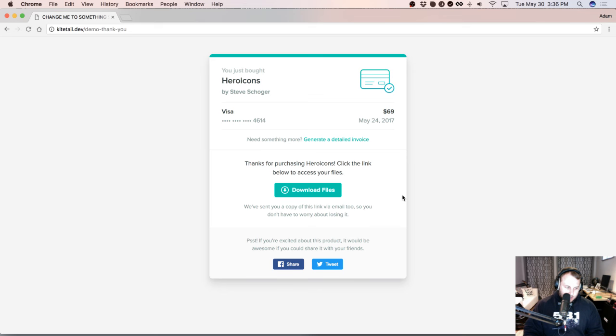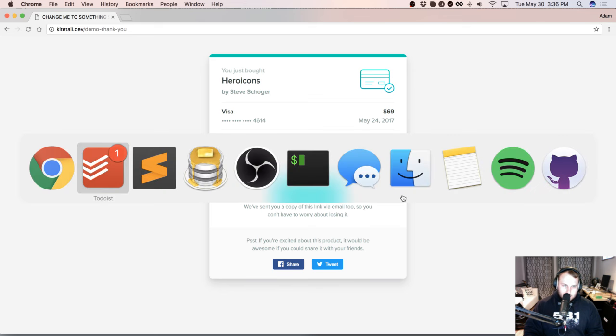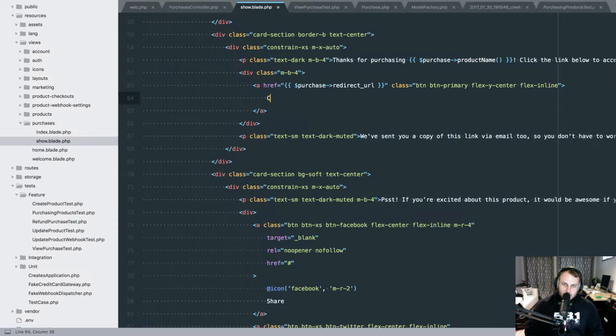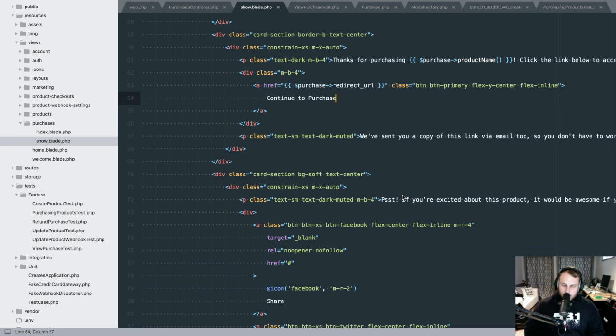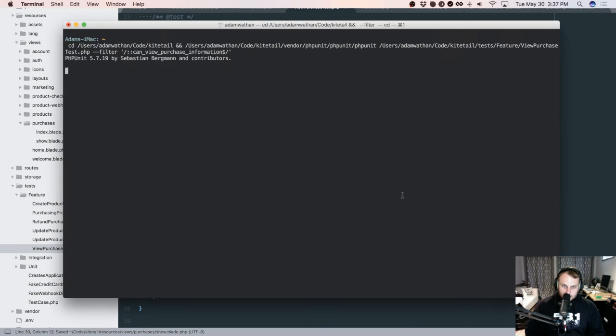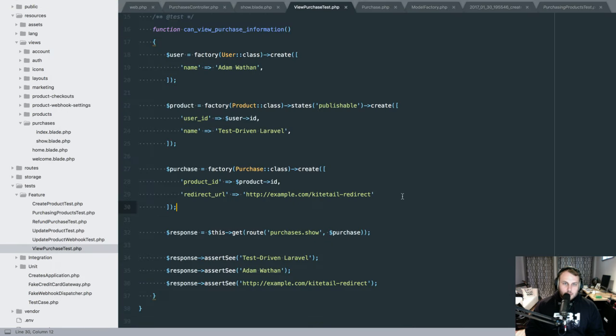So I think what I'm going to use is something like, me and Steve talked about this the other day, but I think we landed on something like continue to purchase, which is still not great. It just kind of says, yeah, continue on to your purchase. And maybe we throw a right arrow next to that or something.